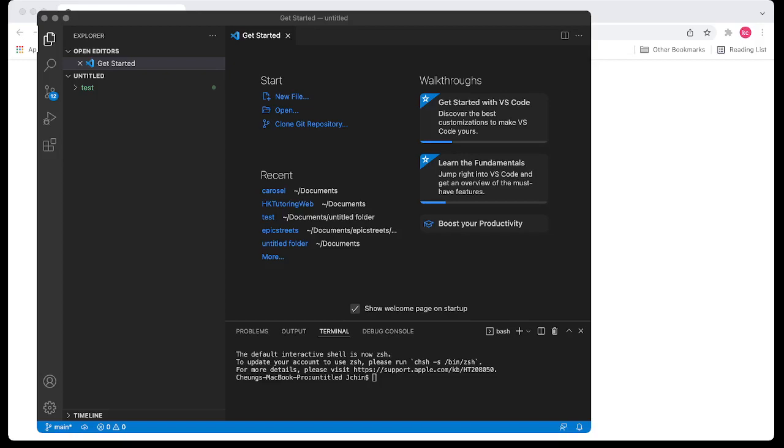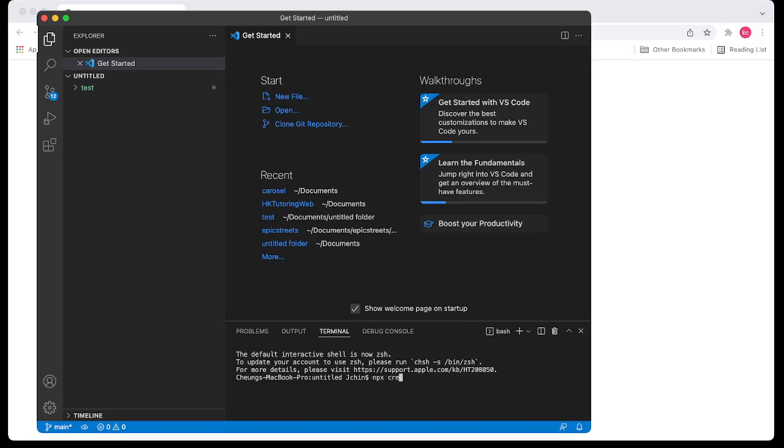First of all, you will need Visual Studio Code, which is a text editor, and then you download npm from the official website, npm for Next.js, and then you can build the app right now. So let's start.